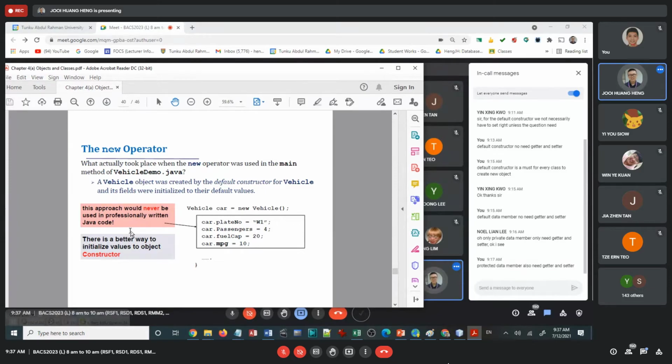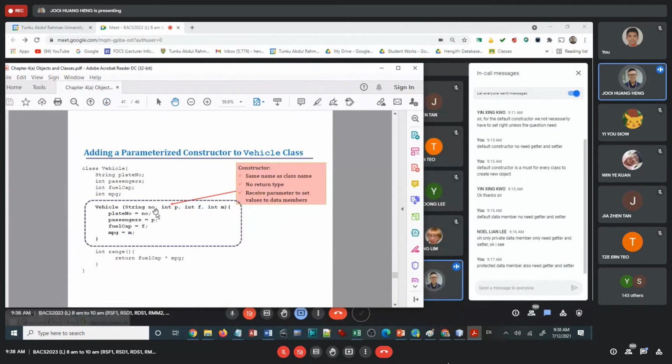This approach will never be used in professionally written Java code. As I mentioned already, directly changing the object value is not a professional way. The professional way is to convert all your data members to private, then add setters and getters. That's why there is a better way to initialize values of an object, using a constructor, instead of like this.